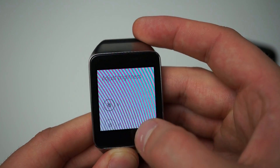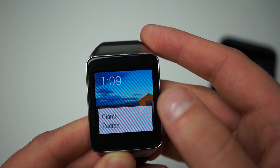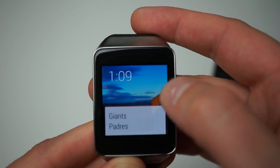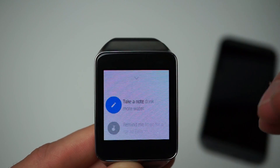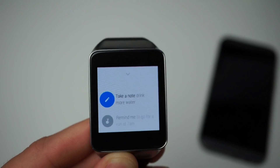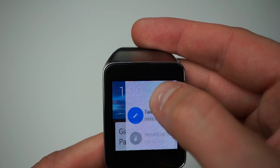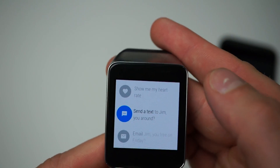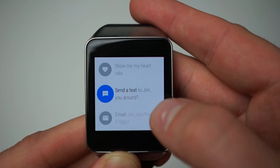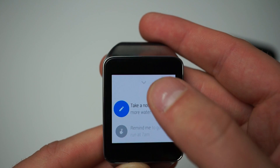If you just don't want them, swipe them away. You can say 'OK Google, settings' and it takes you right to the settings where you can adjust brightness and all that stuff. To get out of these menus you just swipe back to the right. To see a list of everything the Android Wear smartwatch can do, you can say 'OK Google' or just tap the screen — it'll begin a Google search. You can swipe down to take a note or set a reminder, and it also has a pedometer built in showing you how many steps you've taken.